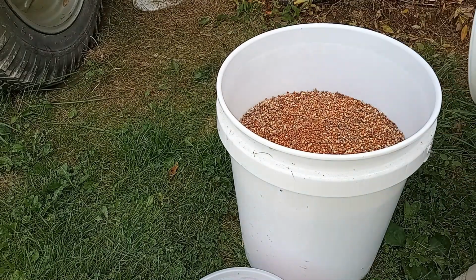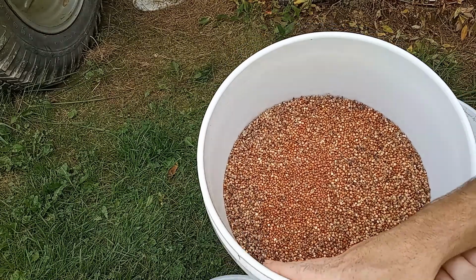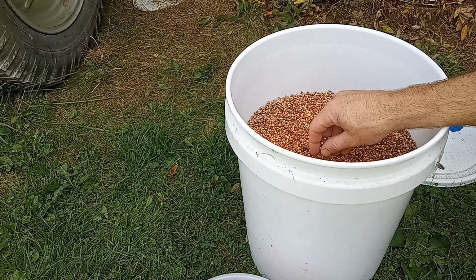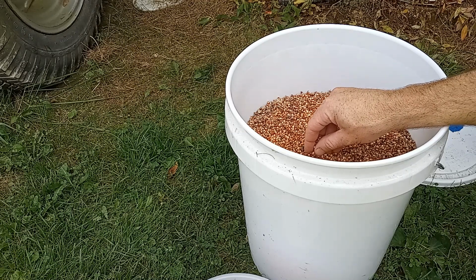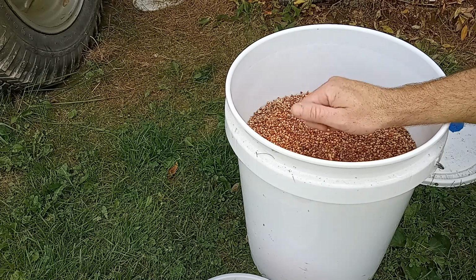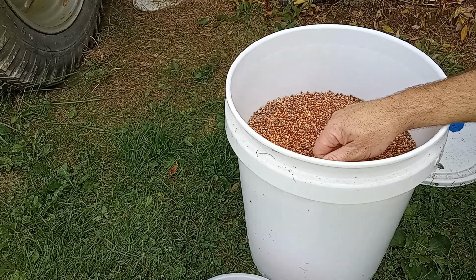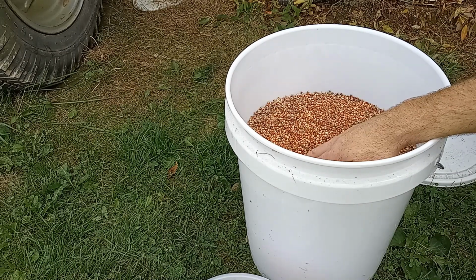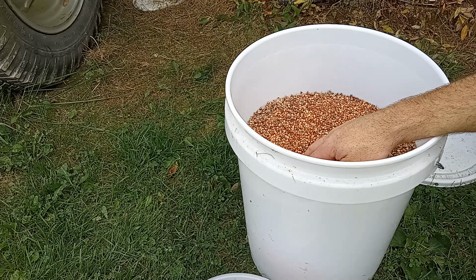Now this right here is grain sorghum. Some people call it milo. I've always just called it sorghum, but this is stuff that I also grew. Where I live in Indiana, I have never seen grain sorghum grown around here. Some people grow the tall kind that you make molasses out of, but not grain sorghum. It's done really well for me. It's a pretty long season, but for the amount I grow, I really enjoy it.